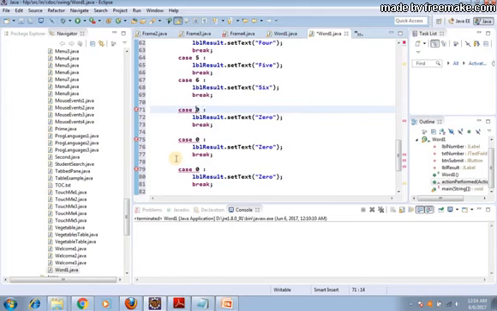So let us complete this, 7, 8 and then 9. Here also change this one to 7, 8, and then 9.